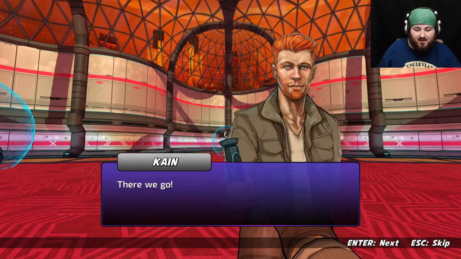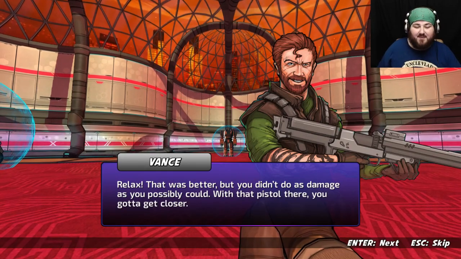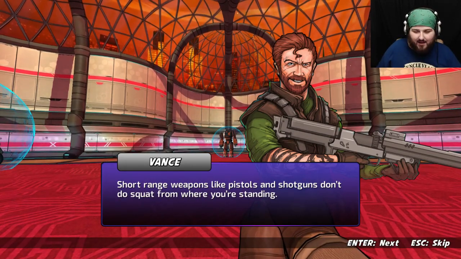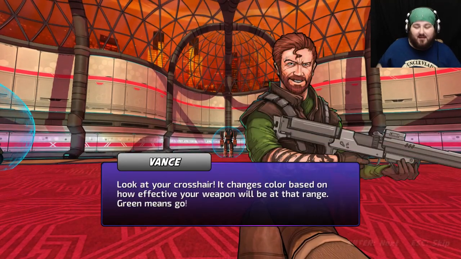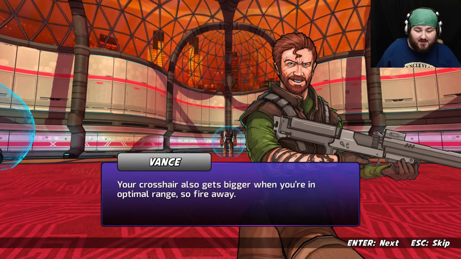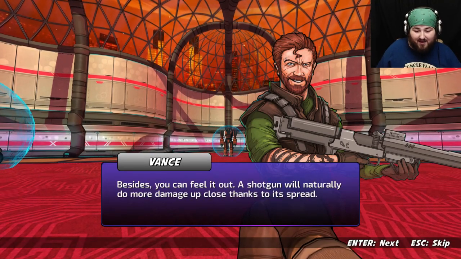Boom! There we go. That was better, but you didn't do as much damage as you possibly could. With that pistol there, you gotta get closer. Short-range weapons like pistols and shotguns don't do squat from where you're standing. I don't know if I'm standing close enough. Look at your crosshair. It changes color based on how effective your weapon will be at the range. Green means go! Crosshair also gets bigger when you're in optimal range, so fire away! Besides, you can feel it out. Shotgun will naturally do more damage up close, thanks to its spread.